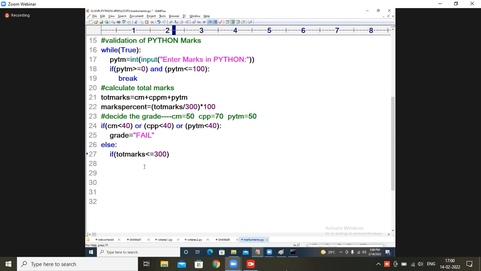Equal to, I am writing, and TOT marks greater than or equal to 250. TOT marks less than or equal to 300, and TOT marks greater than or equal to 250. What am I doing now? Grade is equal to what? Passed in distinction.